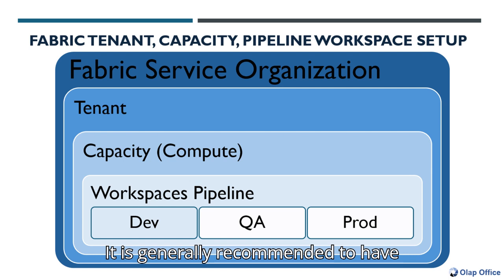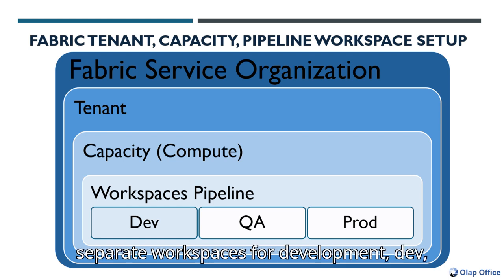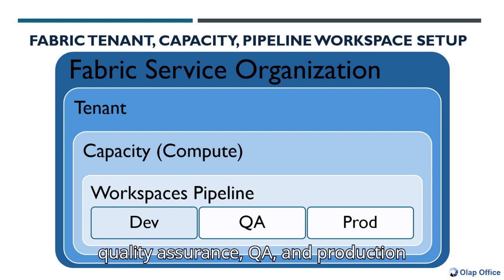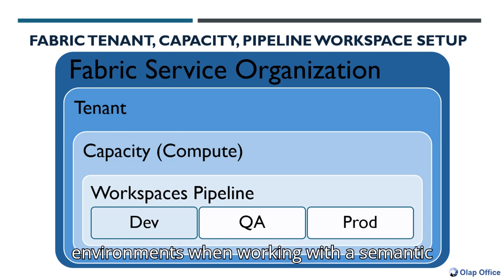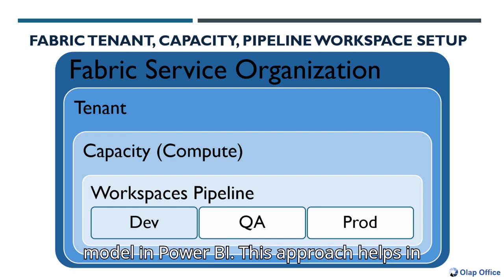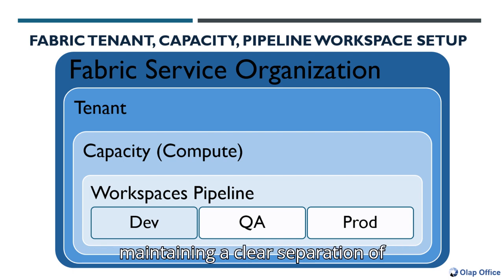It is generally recommended to have separate workspaces for development (dev), quality assurance (QA), and production (prod) environments when working with a semantic model in Power BI. This approach helps in maintaining a clear separation of concerns and ensures a smooth workflow. Here are some reasons why this is beneficial.